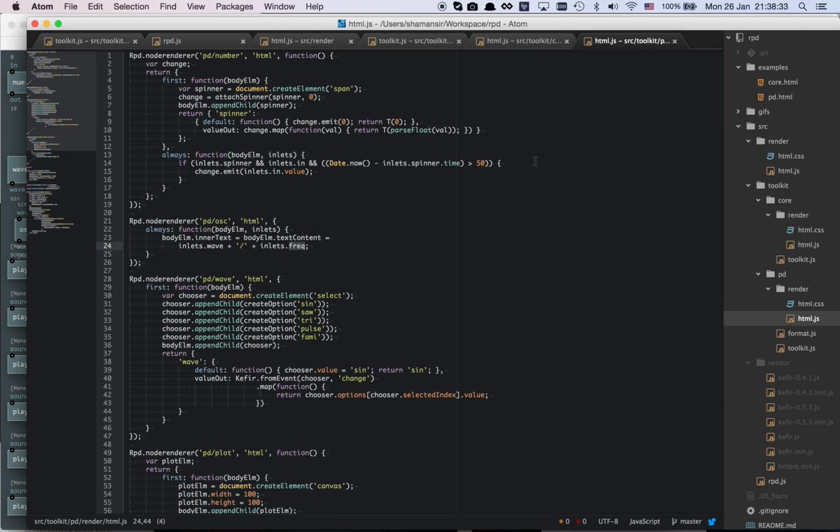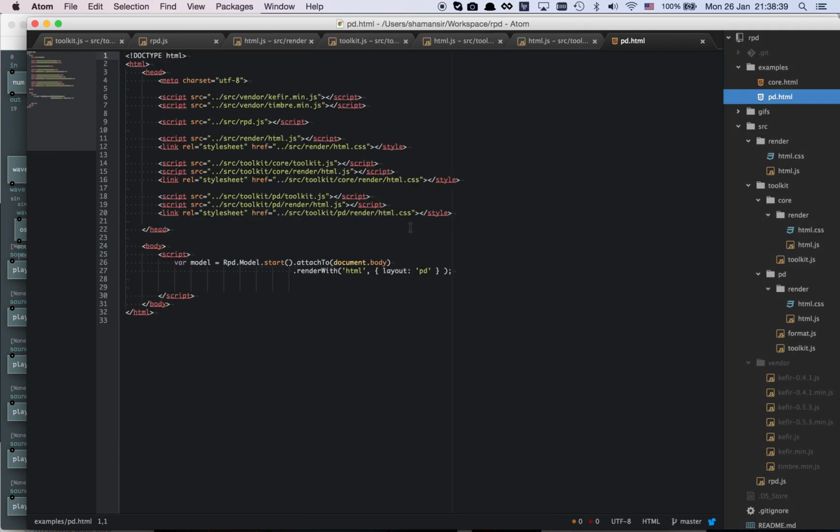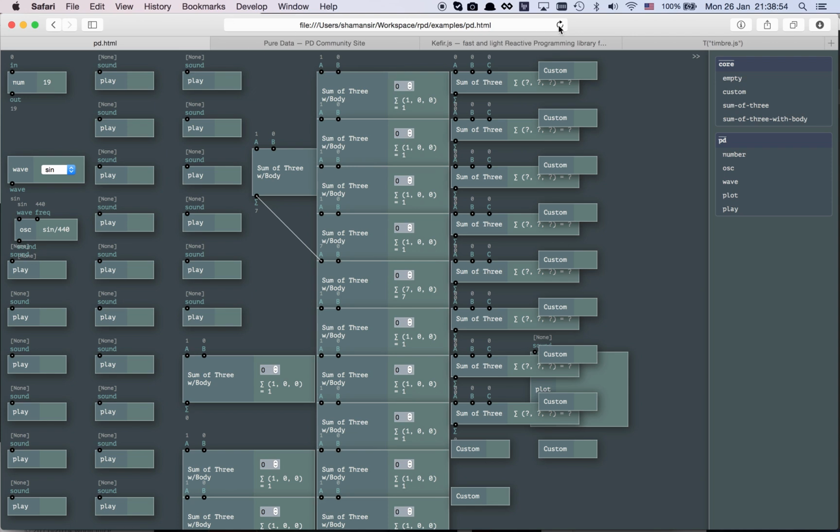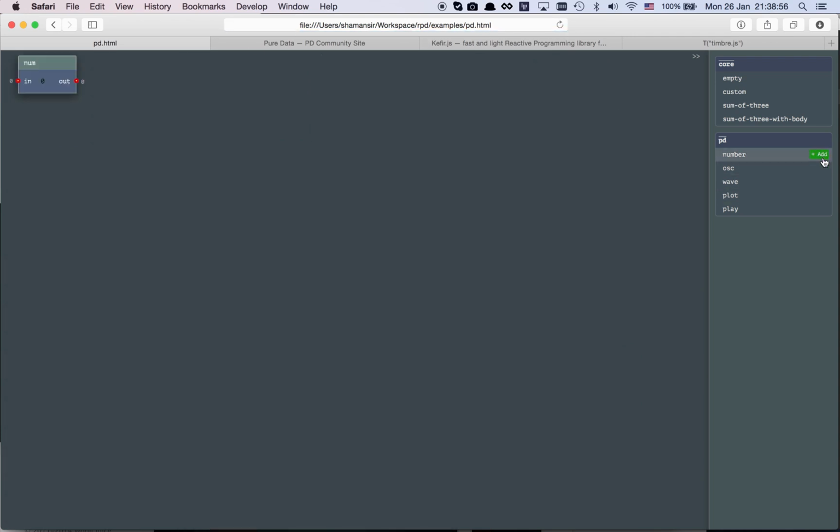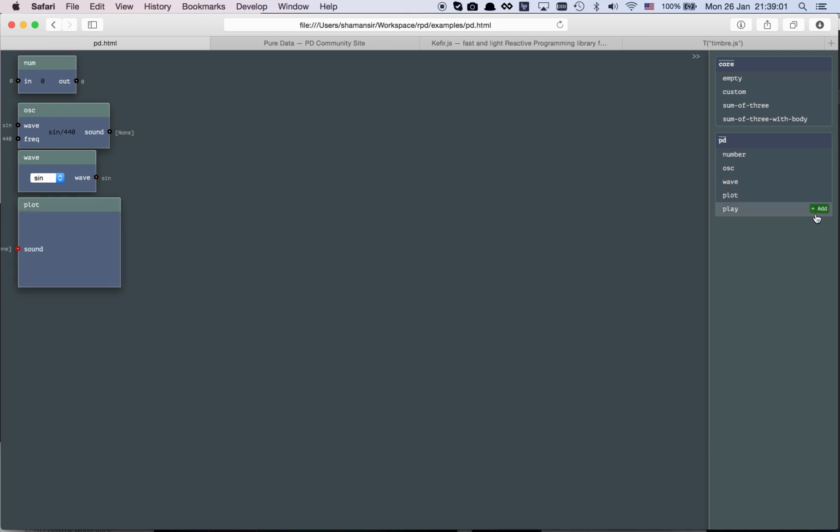Okay, and one more feature which is probably not needed at all, but if you like vertical layouts, you may change the representation.